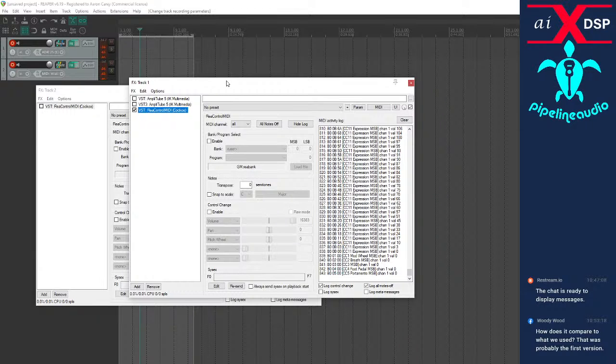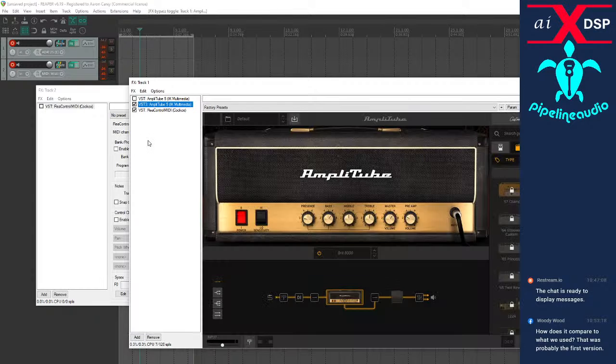There's a toggle. Here's a program change 1, 2, and 3. So we know these are working. This is MIDI. And so I'm going to put it on the VST3 version of Amplitube, okay? And I'm going to press buttons. Now, yesterday, this is what crashed me, so I'm going to be a little bit paranoid on this.